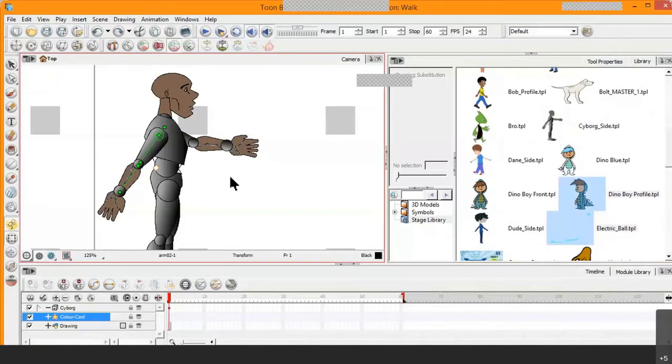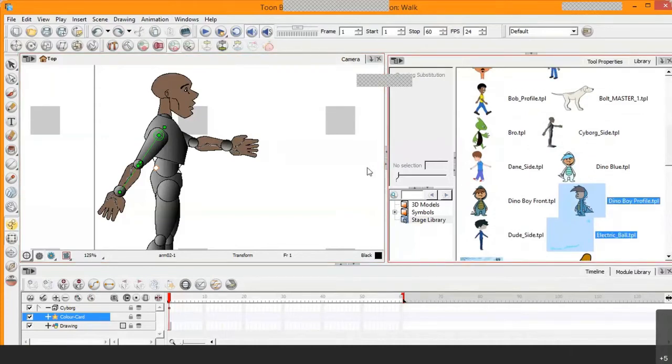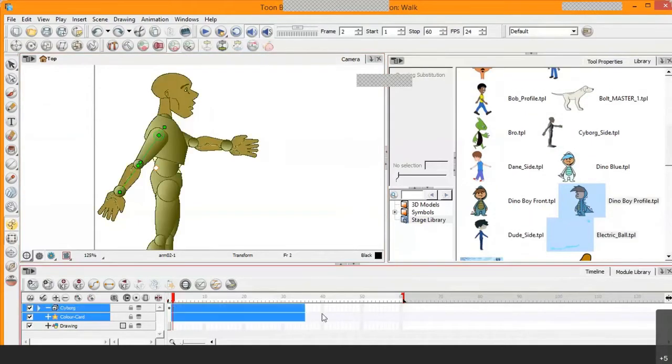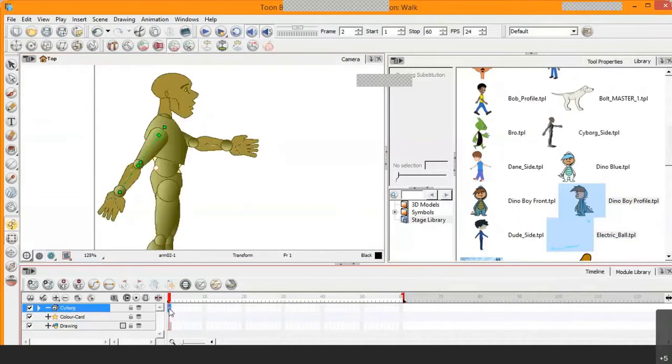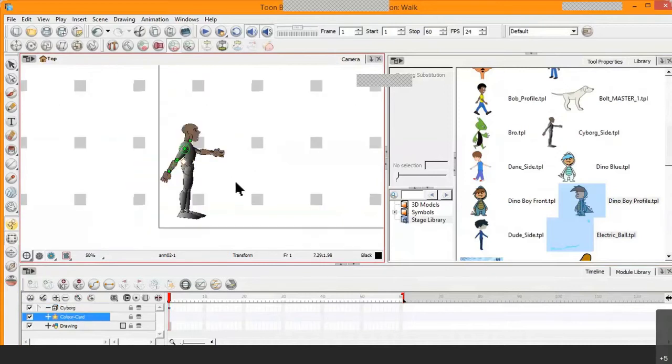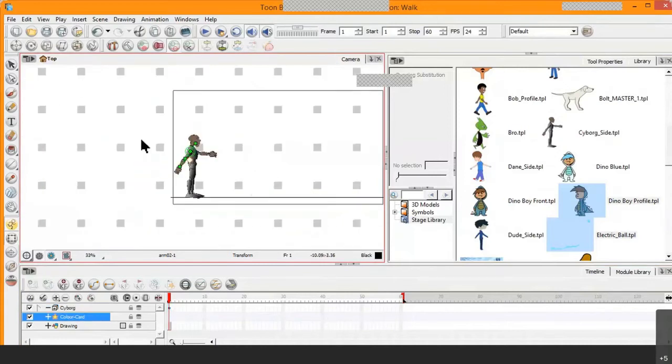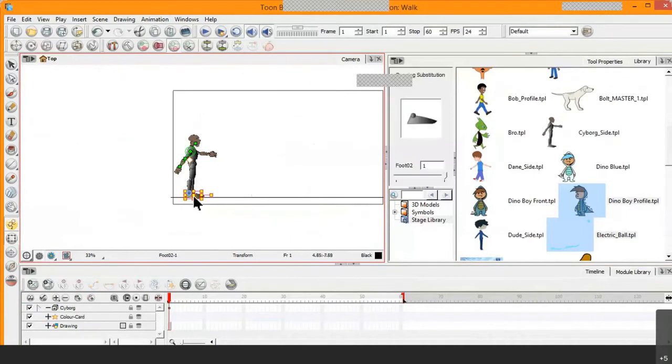So I'm going to go into the process of starting to animate this character. Show you how to go about animating this character. When you first import your character into your scene, at first he was very large. Let me show you what size. When I brought the character in, I'm just dragging him in again.